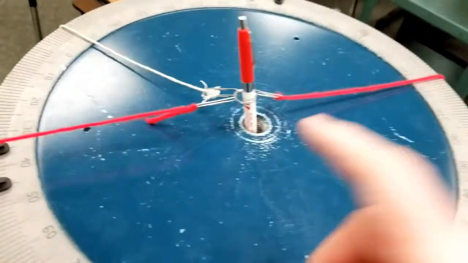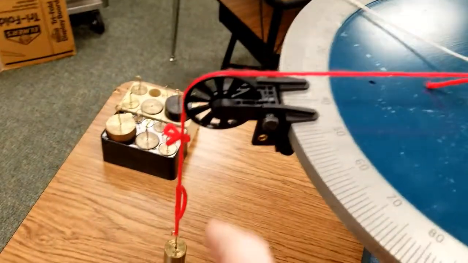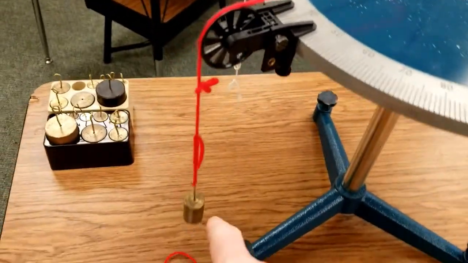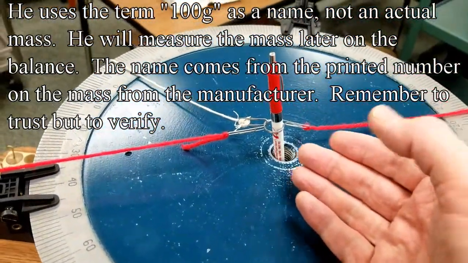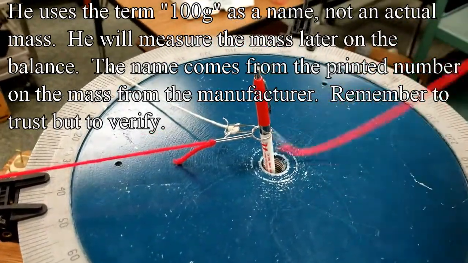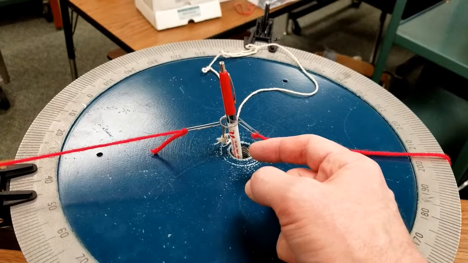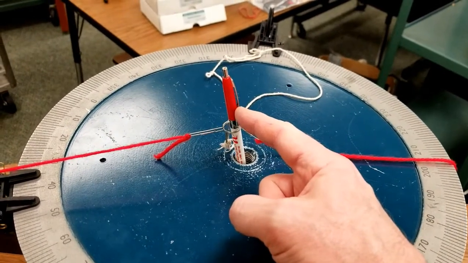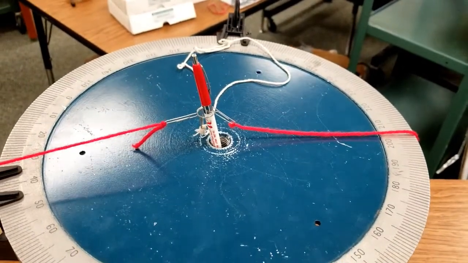I do want to point out, one of the reasons for the pin in the middle, there are sort of two purposes. But the main one at this point is to make sure that the whole thing doesn't go careening. Because I just put the first mass on here, that's a 100 gram mass, and it is pulling. If the pin were not there, the whole thing would go falling off in that direction because these strings aren't tied to anything. Later on, when it's centered properly, we should be able to pull the pin out and nothing moves. So something to check for. You will see later on.